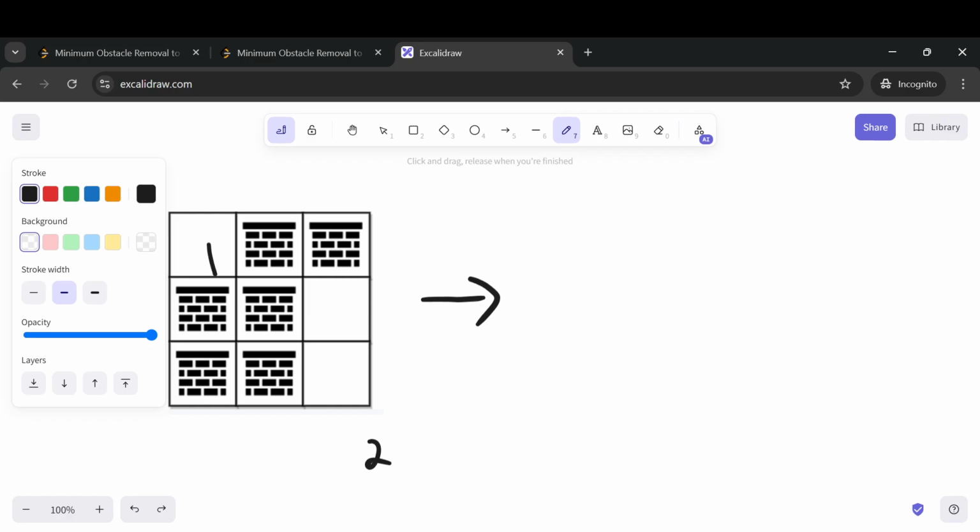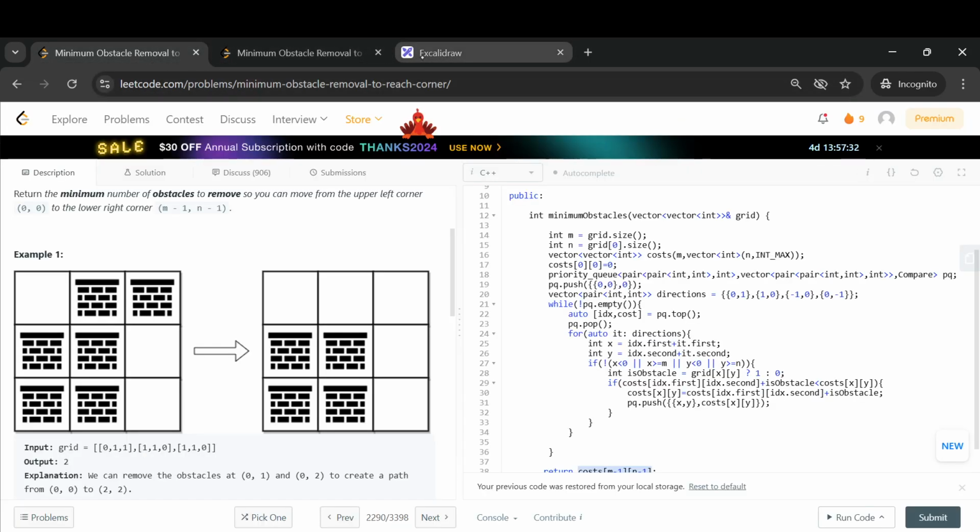And do we have a better path? We can go this way, but by taking this path as well, you will be returning 2. So in this question, you are only asked to return the minimum obstacles. That's it. So the question should be clear by now. And if you go and read this question a few times, then one solution should pop into your mind.